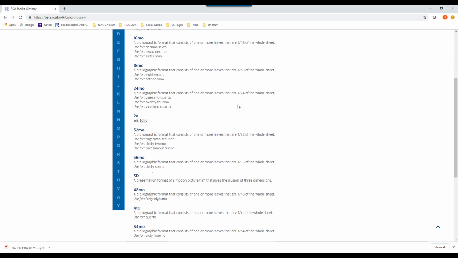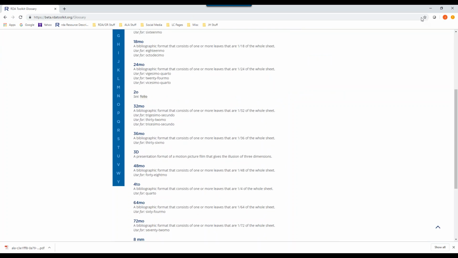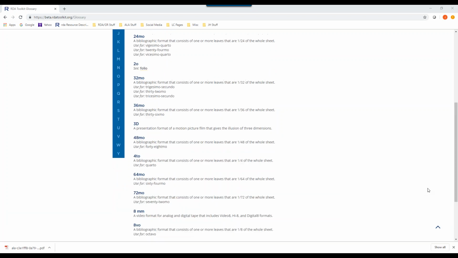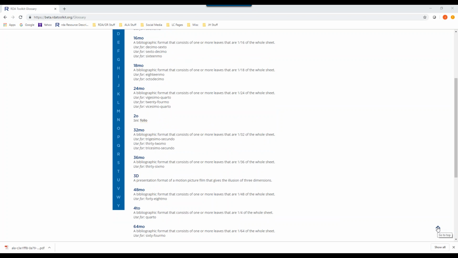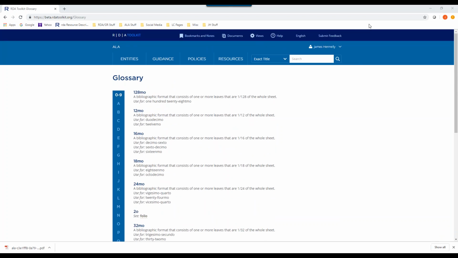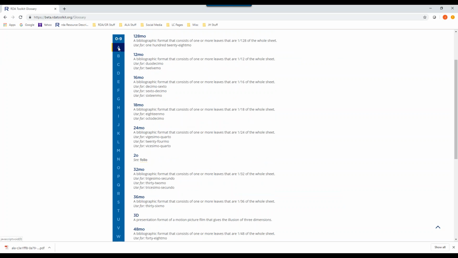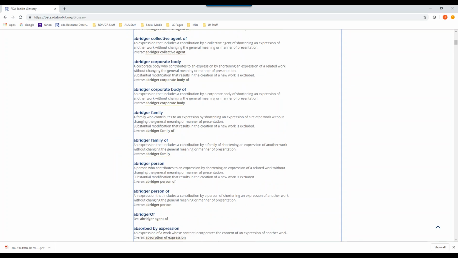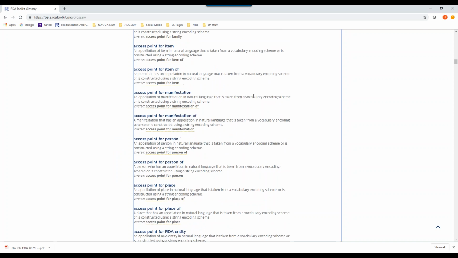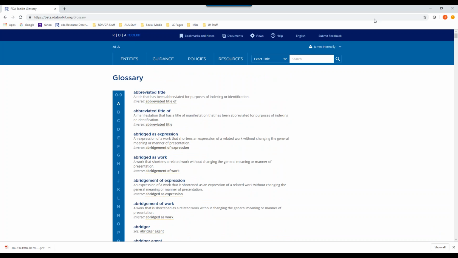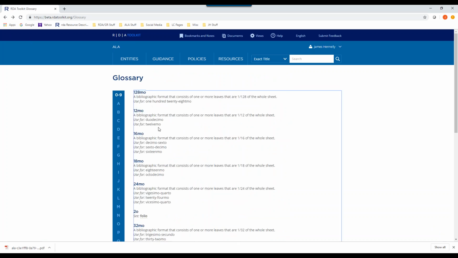So here's the glossary. It is scrollable. You'll notice on all our pages, when you scroll down, a little arrow appears in the lower right, and that's your back to the top arrow right there. You can always click and go right back up to the top. And this may become important in the glossary, because as you move through it, the navigation, the alphabet bar, will drop off. So you can hit that arrow to go right back to the top if you need to. My GoToMeeting window is in the way of the arrow, so I can't hit it easily. There we go. The definitions all include links to the actual files, the instructions on those topics where applicable.